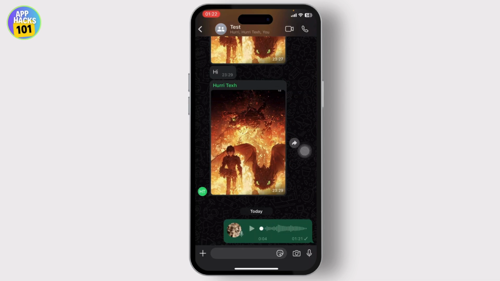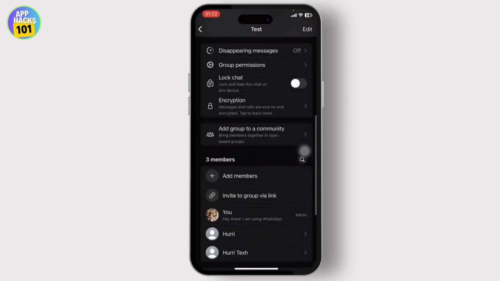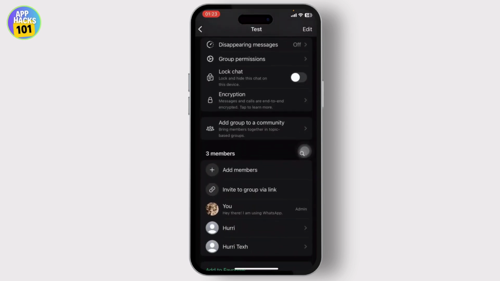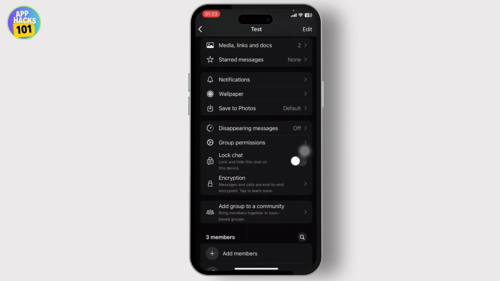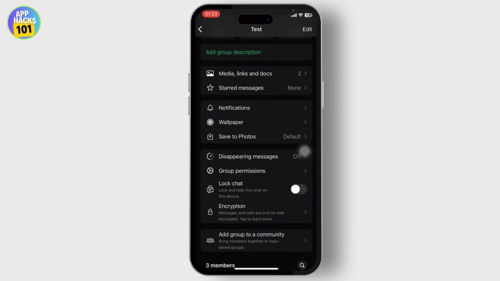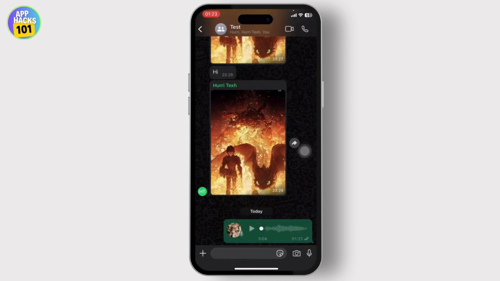Now right there you will see an option on the top. Now you will be able to send a voice chat if there are less than 100 members in the group. Now if there are more than 100 members, you won't be able to send the voice chat as the voice chat option will not be available for you. Now, even if you are an admin of the group, you will not be able to turn off the voice chat option. Now, you will be able to see the group permissions, but that will not be possible. The only option is that you will have to have a group with over 100 members.